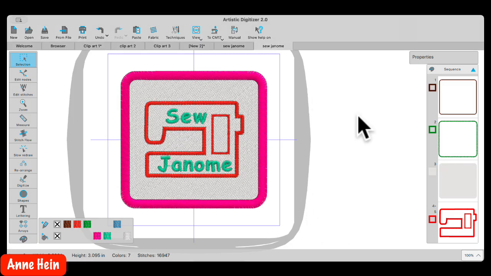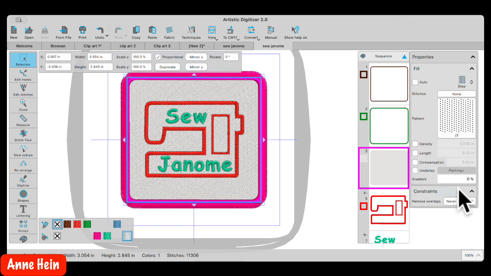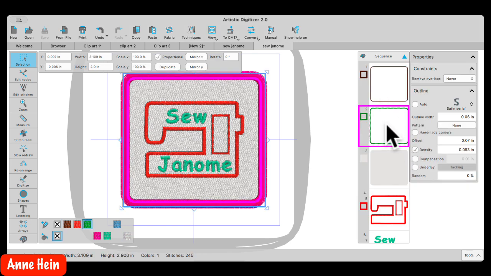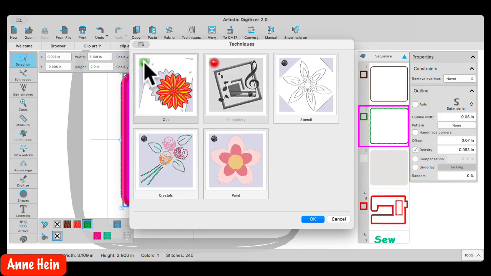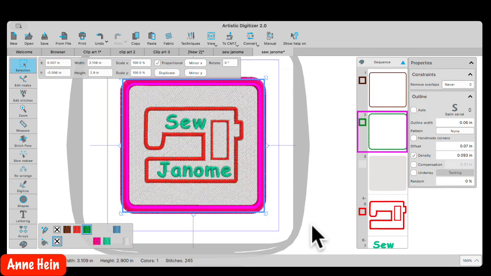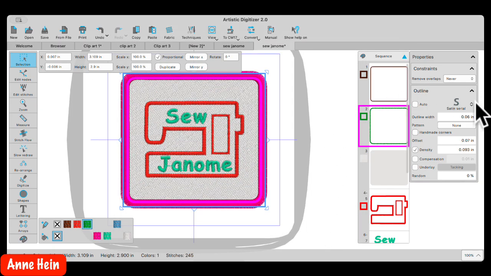Here we go. The other thing is when I select this part, or maybe this outline here, if I turn on my techniques up here and I turn on cut, and okay, it didn't turn off. This doesn't mean my embroidery's off. It just means my embroidery is still on. I will have over here a cut work, but I also have a cut file.